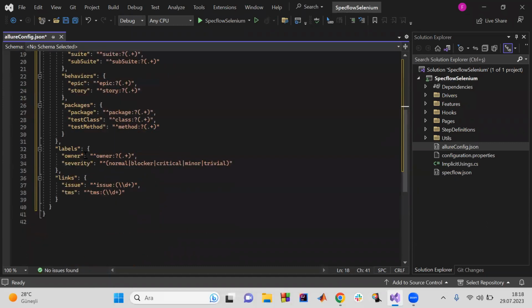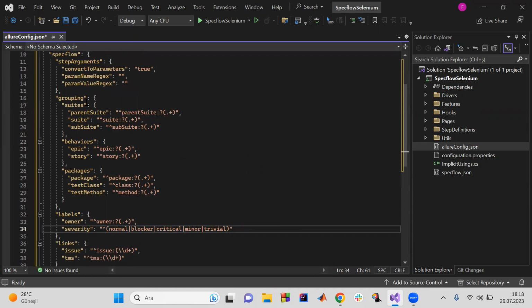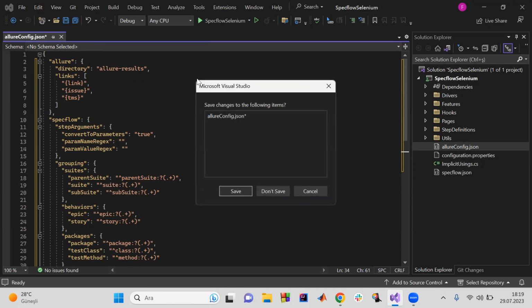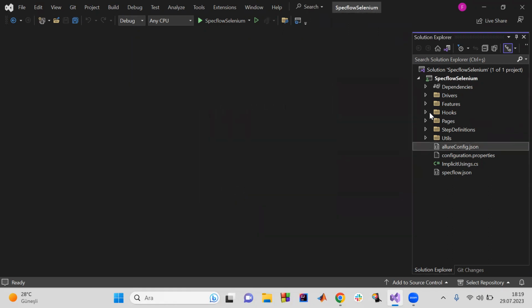I don't know, but I would like to use only severity levels. So that's why I created this one. I don't want to change the rest of them. You can change it depending on the official documentation. You can check it out. All right, that's it. Let's save it.